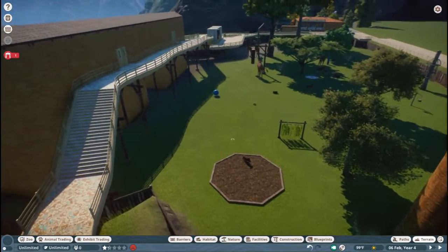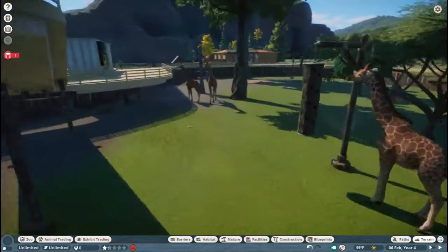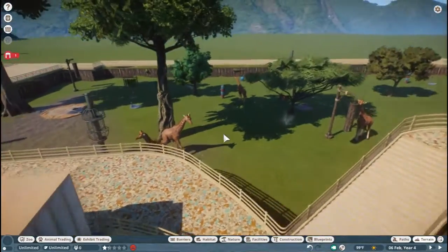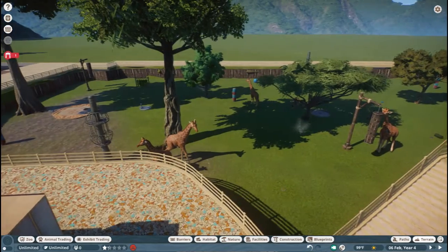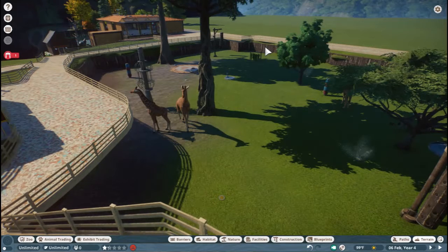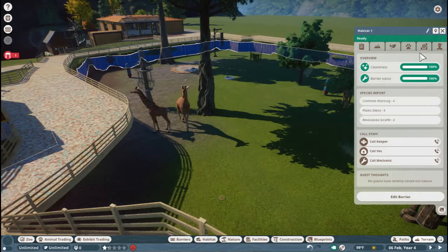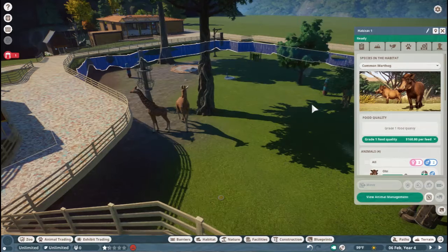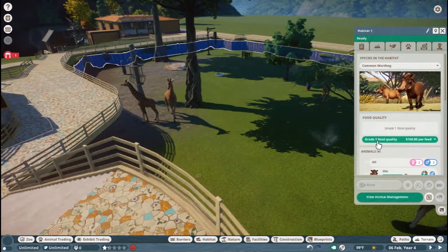One of the things that I still need to do is something that a lot of people forget about doing in sandbox mode, is upgrading the food quality of the animals in the habitat. So how do we do that? We select the habitat. That's how we do that. Then we come over here to animals. As we see here, we got the common warthog already selected. Food grade 1 quality. We can go ahead and boost that up to number 3 there.